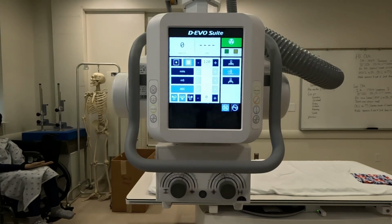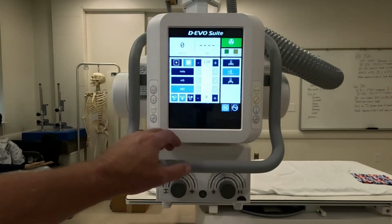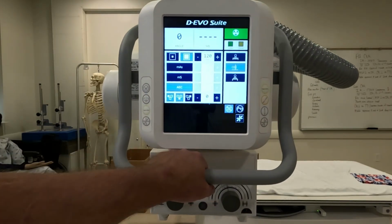Another skill that you need to master pretty quickly whenever you get into clinicals, just to save yourself some time and aggravation and some conflict with the technologists that you're working with, is basic X-ray tube manipulation and control.